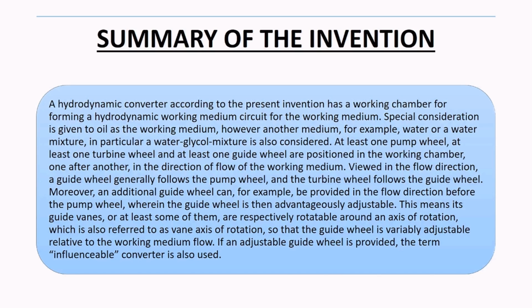However, another medium, for example water or a water mixture, in particular a water-glycol mixture, is also considered. At least one pump wheel, at least one turbine wheel, and at least one guide wheel are positioned in the working chamber, one after another in the direction of flow of the working medium. Viewed in the flow direction, a guide wheel generally follows the pump wheel and the turbine wheel follows the guide wheel. Moreover, an additional guide wheel can, for example, be provided in the flow direction before the pump wheel, wherein the guide wheel is advantageously adjustable.